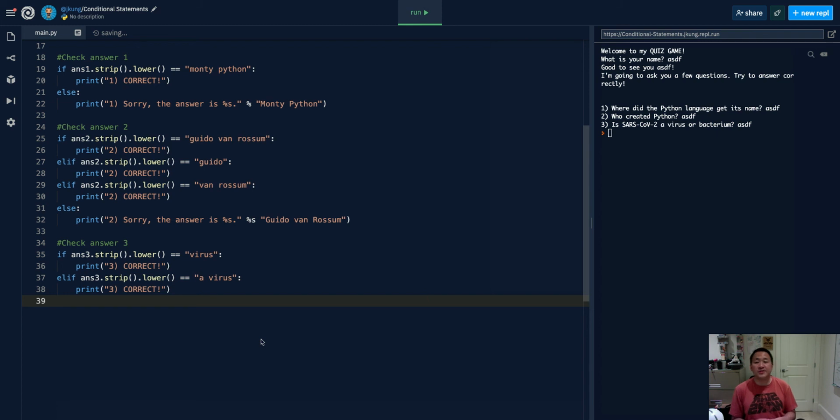Okay, and you can think of other alternatives, but just make sure it's something to do with viruses. Else print 3, "Sorry, the answer is %s," and then percent.